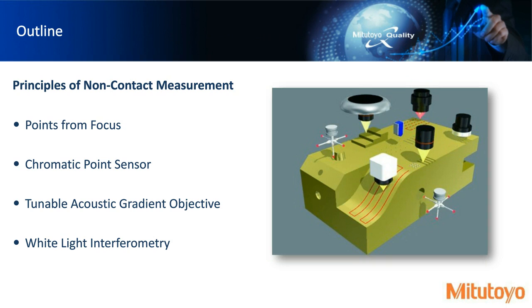Now, in this presentation, we're going to cover 4 specific sensor types or methods of collecting data. There's a lot of sensors out there. There's contact sensors, there's laser scanning sensors, and other types of methods of collecting data. We're going to focus on these 4 non-contact measurement methods, namely points from focus, chromatic point sensor, tunable acoustic gradient objective, and white light interferometry.